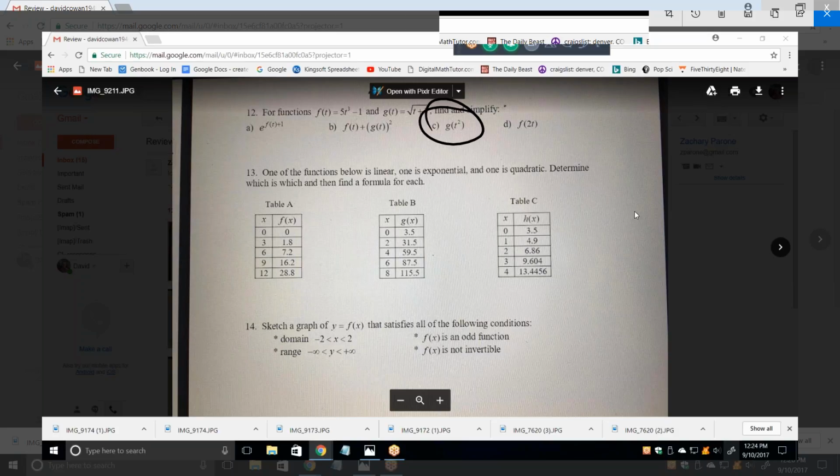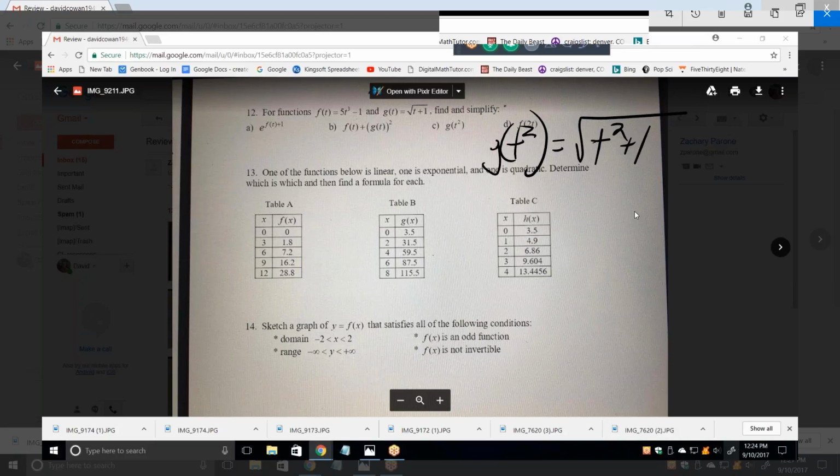No, in other words, what they're saying is plug in t squared wherever you find t. That's always the first step. Don't try to go to the last step. Plug in the first step. So it's the square root of what? T plus 1. Well, wherever I find t, I'm going to plug in t squared.